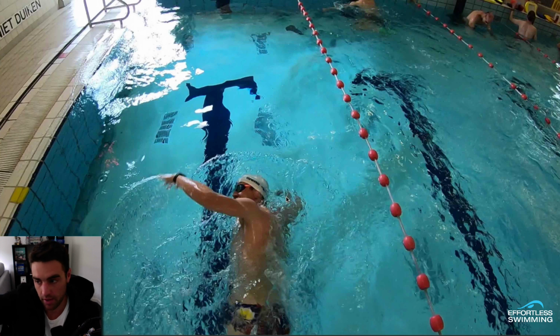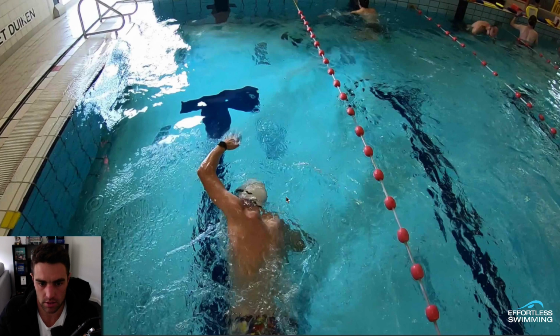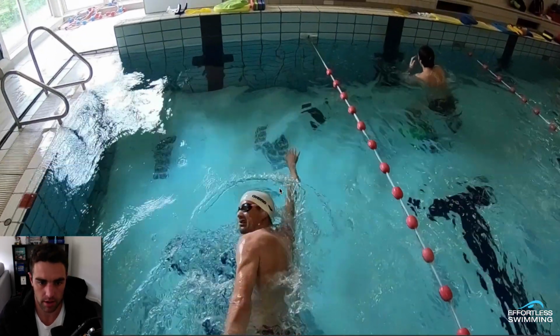And that will allow you to keep the arm out front for longer, for more balance, and overall that's going to shift your balance and help keep the legs up.